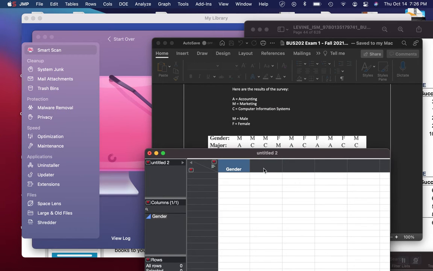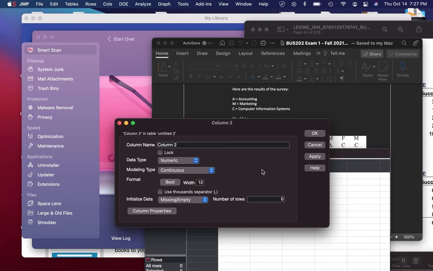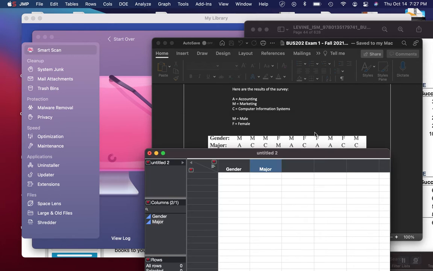And the second one, I'm going to call it major. All right, so I've created these two columns.